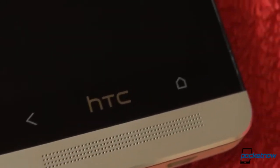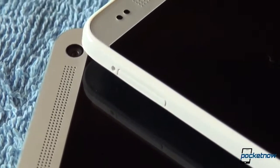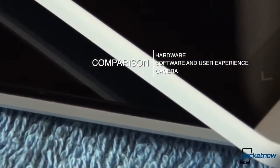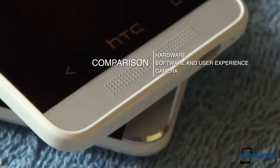We thought you'd like to see a side-by-side. The HTC 2013 Mini flagship and the S4 Mini competitor versus the HTC One flagship, the Samsung Galaxy S4 competition. So here it is, and we're looking, as usual, at hardware, software and user experience, as well as the camera.